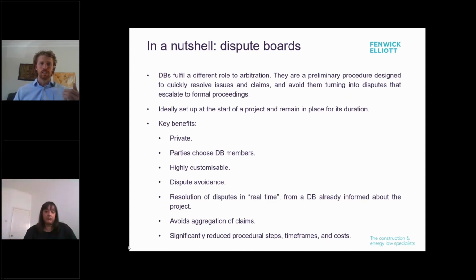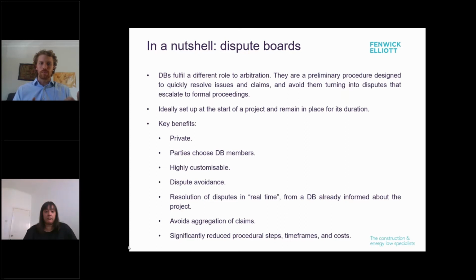Unlike arbitration, dispute boards are highly customizable. They also have a dispute avoidance role, which is arguably the key role of dispute boards, along with maintaining cash flow for the contractor. A proactively involved DB should encourage issues to be resolved amicably and discourage the parties from adopting extreme positions. They also help with the resolution of disputes in real time.